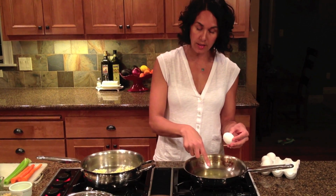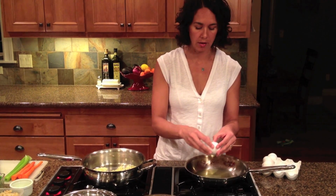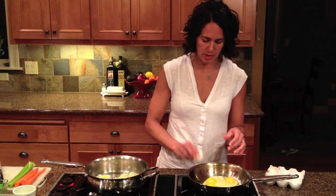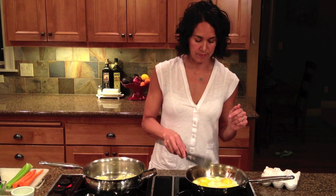My pan is hot, and when I fry up my eggs, I like to use a little bit of olive oil. You can use butter if you prefer butter. I like the texture that comes out from these eggs when they are partially fried first and then scrambled. So we'll let those cook for just a second. And we're going to go back over here and throw in some more veggies.